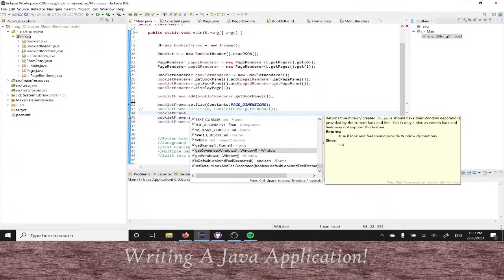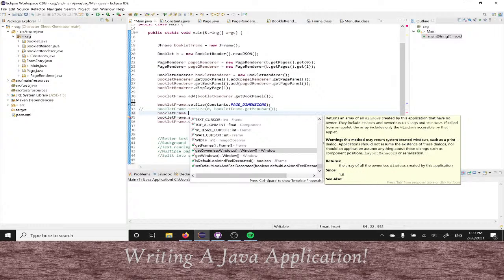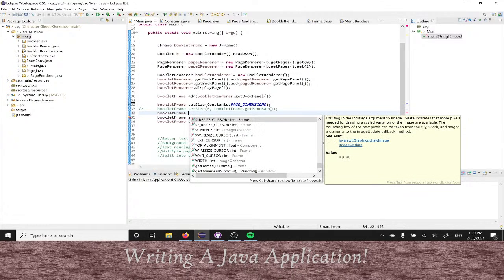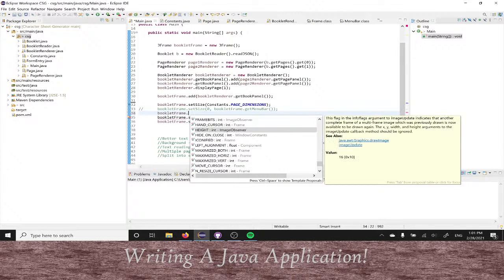What else could it be? Get window. Okay. That is actually get windows, so I don't know if I want that. Normal, maximize, left. Height?